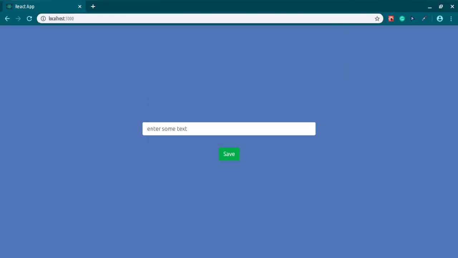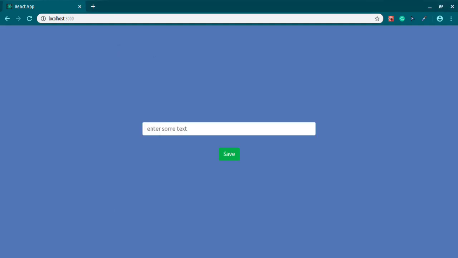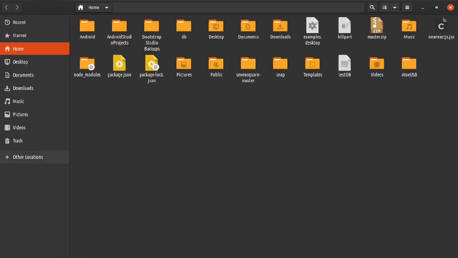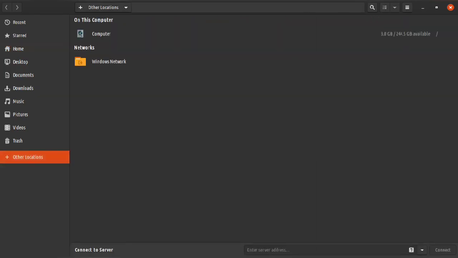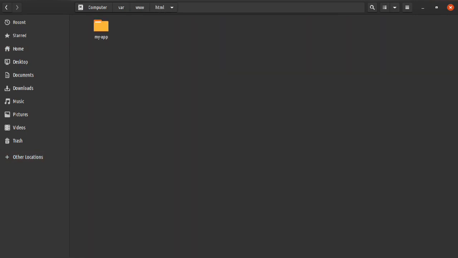Now coming to the backend part. It will basically need an Apache server to run PHP code. You may use XAMPP to run PHP, and I'm using the default apache2 directory here.